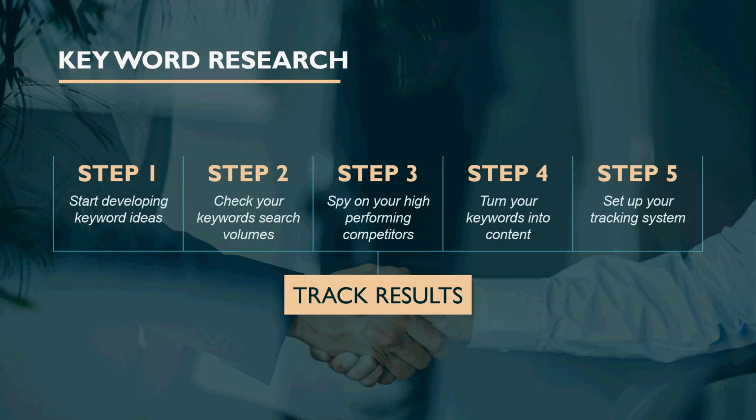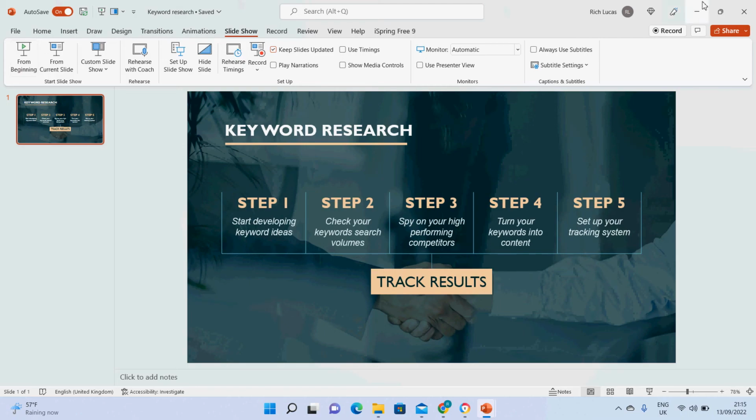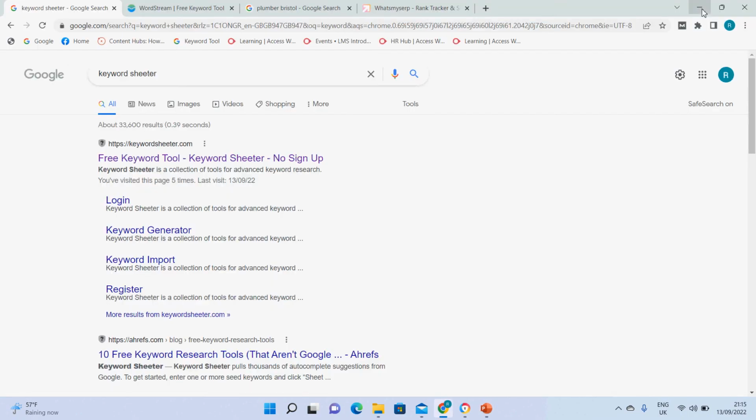When we've worked that bit out, we're going to have a look at what your competitors are doing, and maybe get some more ideas from their sites. And then once we've got this really good solid list of keywords, we're going to consider turning those keywords into content. And we've got some tricks for that. And then finally, we're going to set up a tracking system and continually track these results. All of this is going to be done using free tools as well. So I'm going to come out of this and we're going to get started with the process.